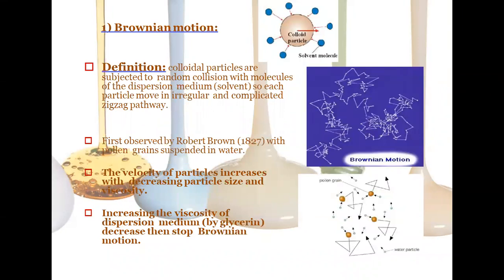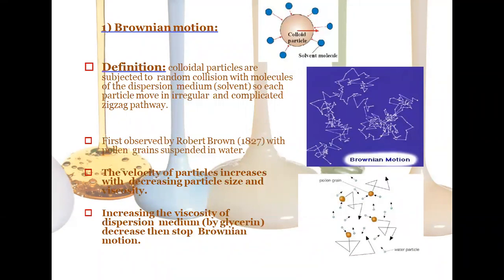In the case of kinetic properties, the study of kinetic properties of colloidal dispersion is very important to a pharmacist. It is helpful in predicting the stability of a system, determining the molecular weight of the particles, and studying the transport kinetics of colloidal particles. So, first, the Brownian motion.